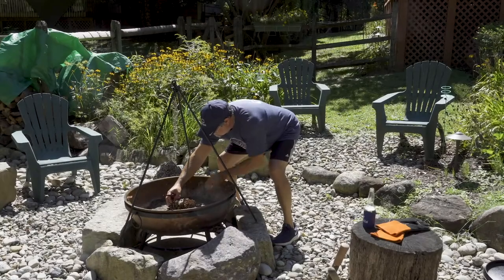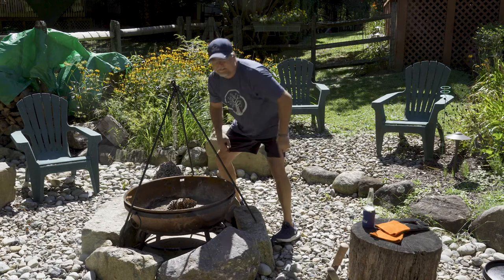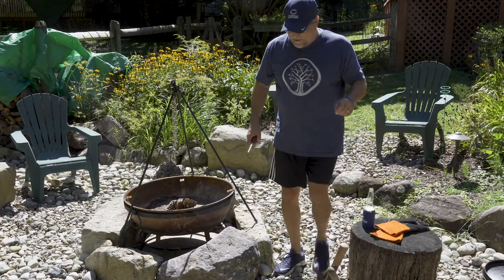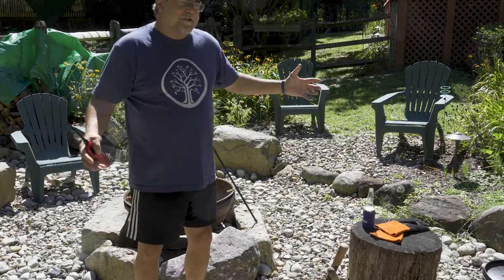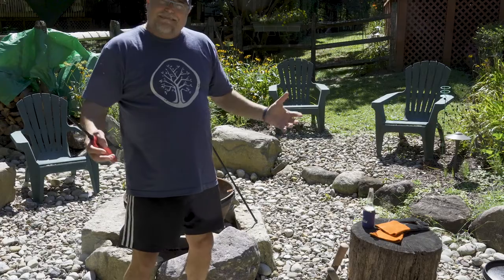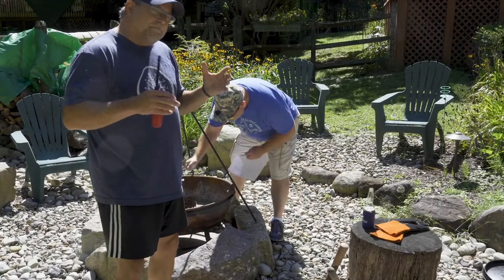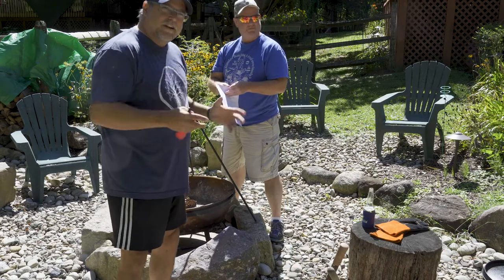And so the process begins. Today, we are experimenting with our first ever experience with a giant bird egg. We're gonna call it ostrich egg meatloaf. And so, yeah, we're getting started here with a fire.